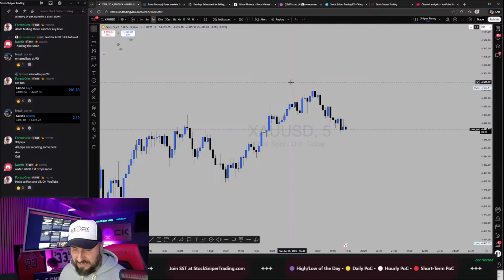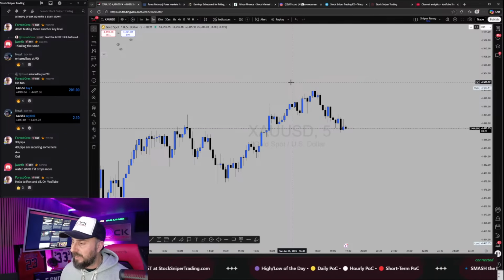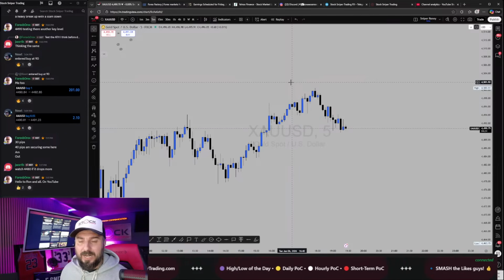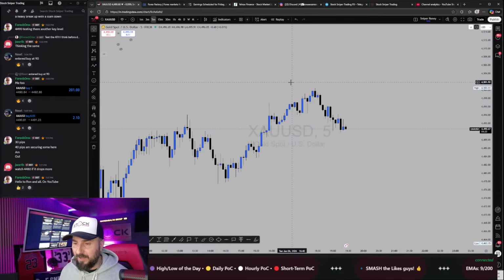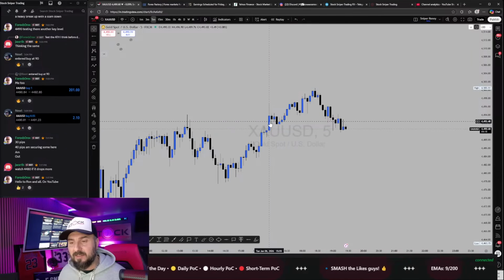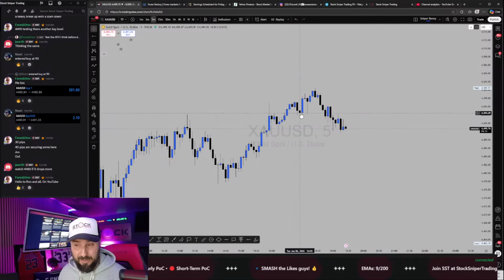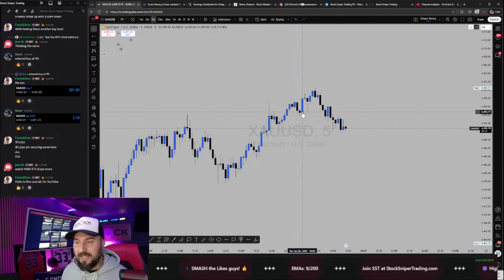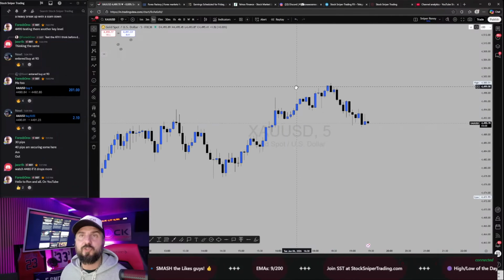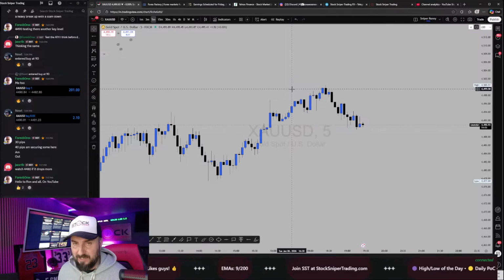Make sure you know your basics. What is a bullish engulfing candle? What is a hammer? What is a wick on a candle? Why are the bodies so important? Because they represent the volume. Why are the bigger body candles more important than the candles with low volume or no volume? So once you understand all of those, I'm telling you, trading will just come together like pieces in a puzzle.